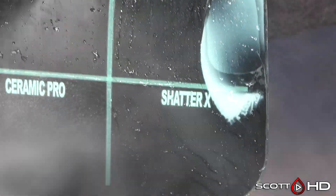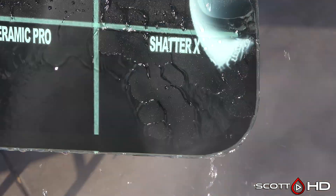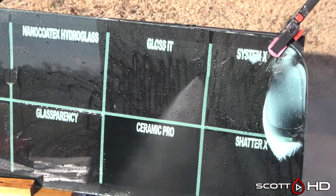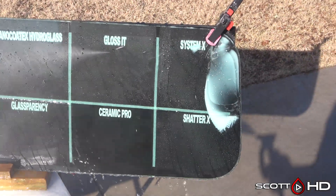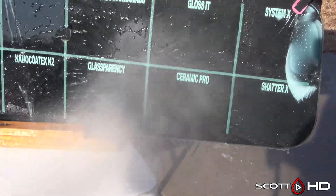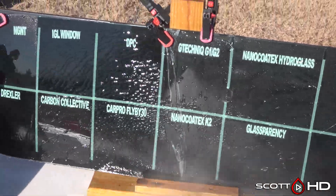We do have a few changes this month. I'm going to go ahead and dry everything off and then show you in the sunlight if we can see any water spots, because that's one of the things a lot of these products advertise — water spot resistance. So we're looking at natural water spot resistance to rain: the sun comes out, it dries, and we'll see what's going on there.